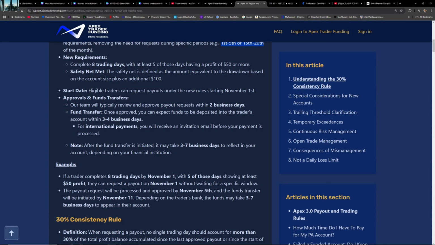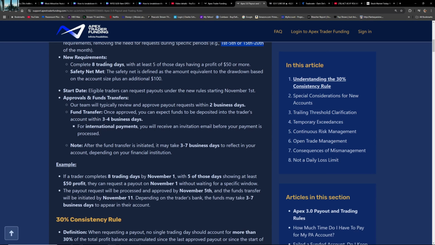Approval and funds transfers. Now, this is where my bank account infuriates me sometimes. I have Chase or whatever, so I always have a hold on my payments when they come in. I guess, with Chase, I don't know if you guys know, in 2023 there was an enormous amount of check fraud. So all of these banks are really being patient with these ACH transfers and things like that, just to make sure they go through before they give you the funds.